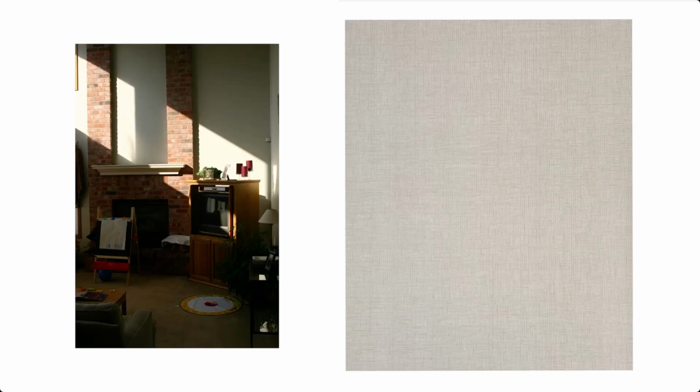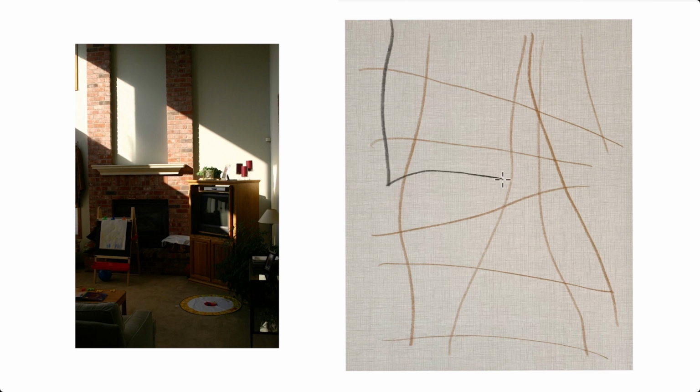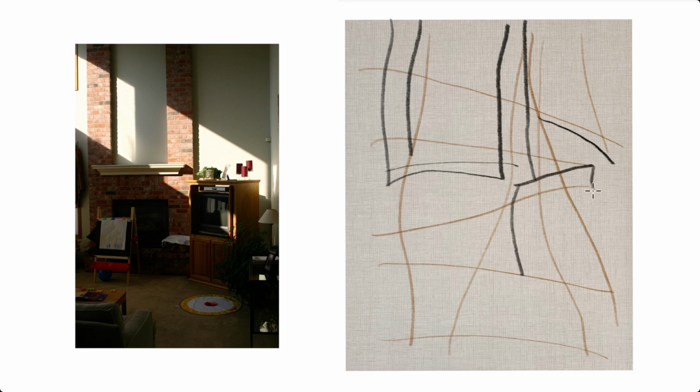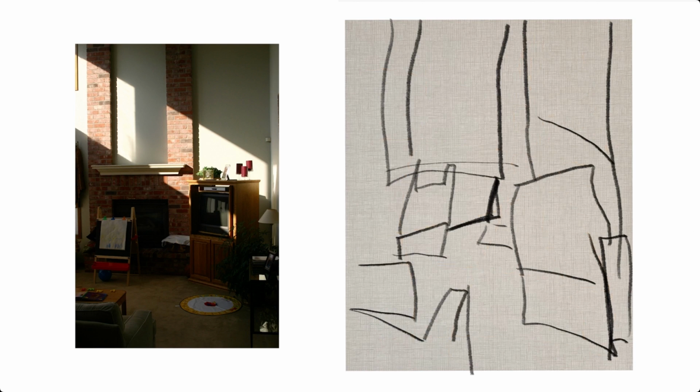So here's a quick demo that I did. You are all familiar, I'm sure, with starting a painting or a drawing with a grid of some kind when you're transferring. Well, this is what I would call the wonky grid. So I'm kind of just making this arbitrary grid. It's not meant to correspond with anything in the photograph on the left. And then I'm using that grid as my jumping off point so that all of the objects that are inside the image sort of stretch and bend according to that grid.